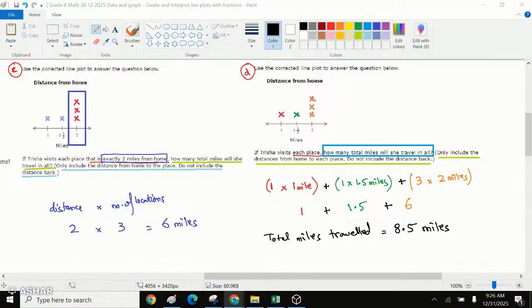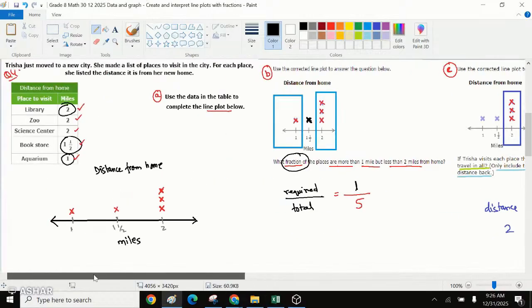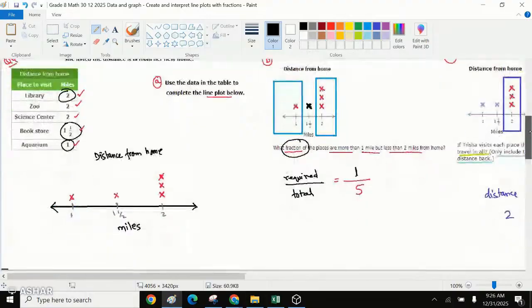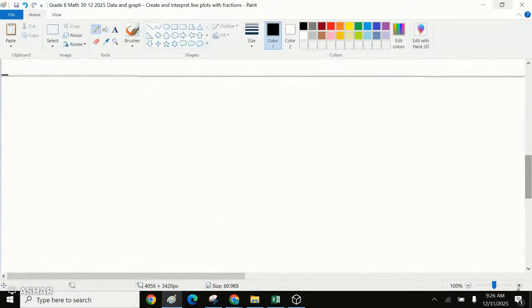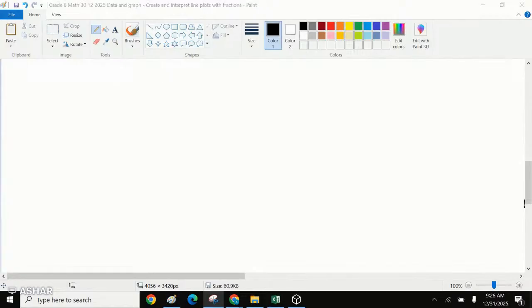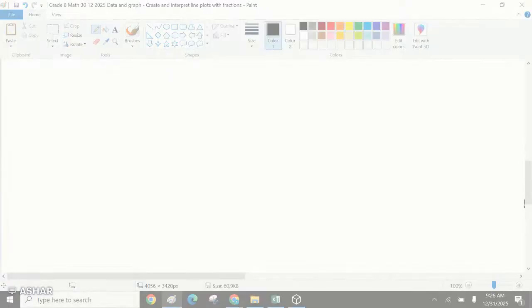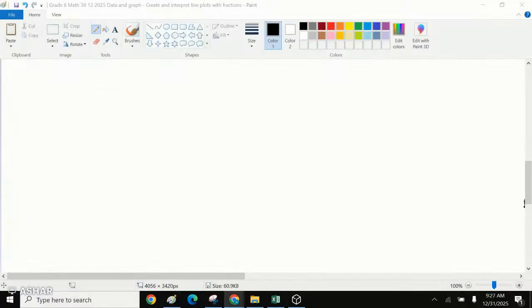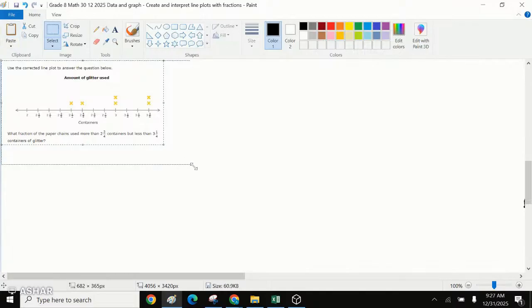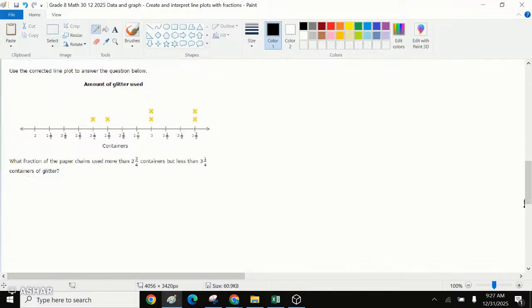Okay, let's try another question. Question number 5. Let's do question number 5 and see what we are asked to do over here. In question number 5, let me just copy the question, because these questions are all in a continuation, right? We do the first one, then we'll do the next one, and so on. This is question number 5. I'll just put it over here. Let's look at the parts. This is part A.